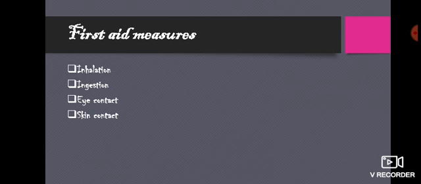First of all, you have to avoid direct contact with any chemical. But in case something has happened, then you have to be careful and take these precautionary measures. You have to seek medical advice very quickly, because it can damage your eyes, your skin, your liver, your heart, every part of the body. So you should be very careful.